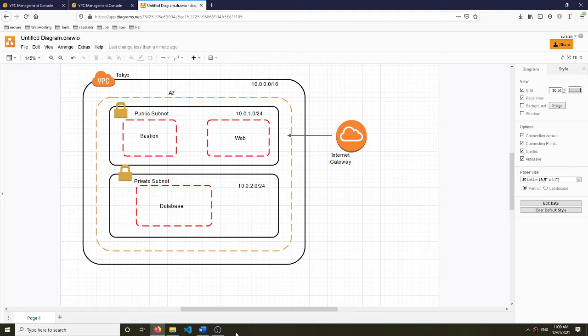In the public subnet there will be two instances, Bastion and Web, which can be accessed from the internet. However, in the private subnet, there will be a database instance, which can only be accessed from the instances in the public subnet. So with that being said, let's set up this virtual private cloud and get on to it.